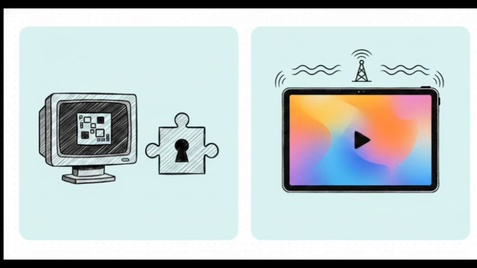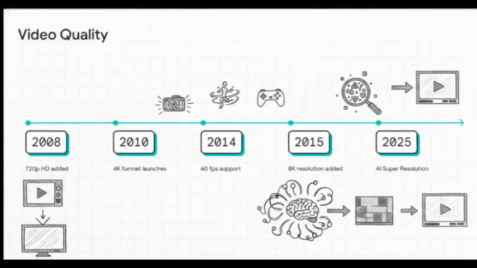But compare that to the modern era. In 2015, HTML5 video became the default standard, which completely eliminated the need for those bulky plugins. But the real magic? That's dynamic adaptive streaming over HTTP, or MPEG-DASH. This tech is what allows the player to seamlessly adjust your video quality and bitrate on the fly, right in the middle of a video, based entirely on your current network speed, using highly efficient modern codecs like VP9 and AV1.